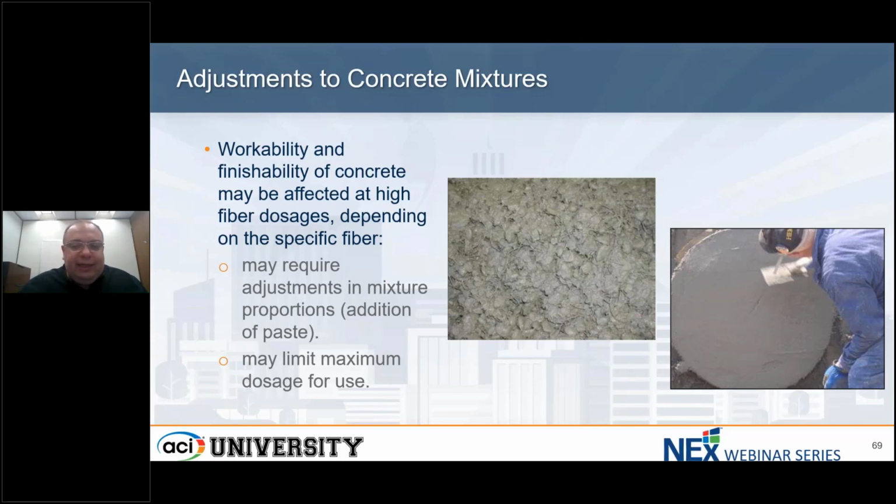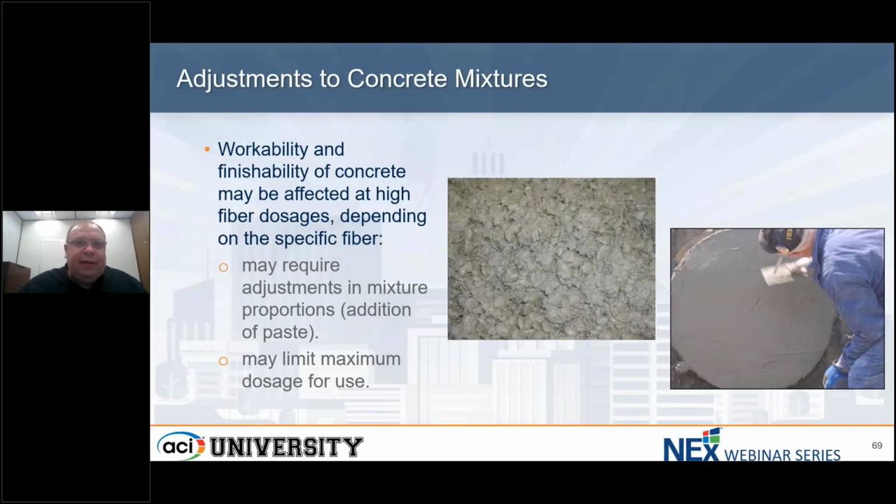So if you're using fiber reinforced concrete, make sure that the concrete producer has experience with using the fiber at the required dosage. If this is the first time that they're using it, make sure that they test it first, so they conduct some testing. Make sure that the mix design is correct. If not, they can adjust it. And you can also have a requirement to have a mock-up to make sure that what gets in the field is actually what you're looking for as far as performance.